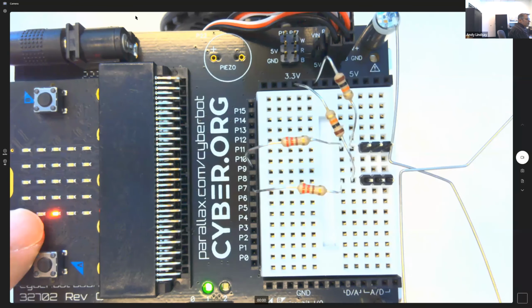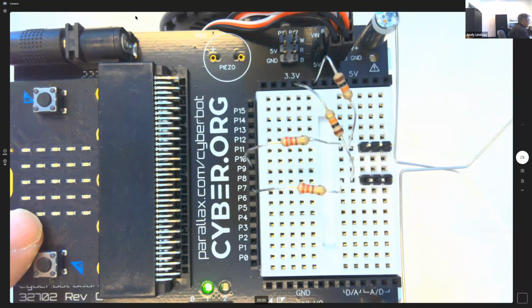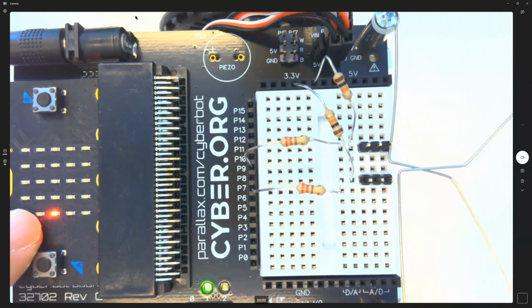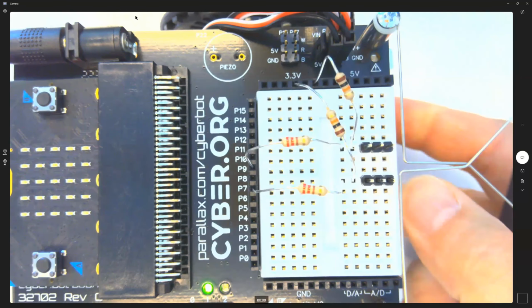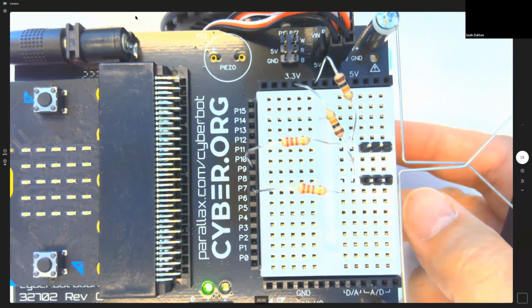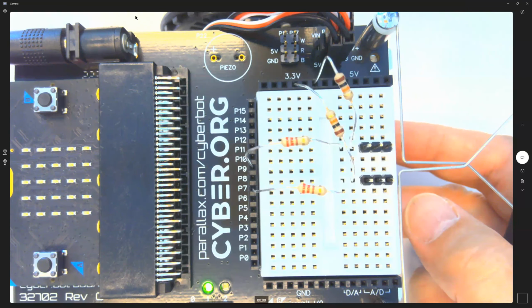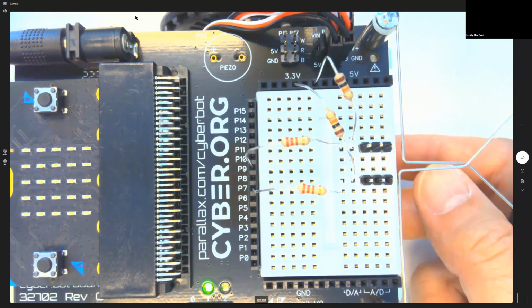Okay. Sorry, guys. Is your micro:bit pushed all the way in? Can you only see a little tiny sliver of it? Yeah, it's pushed all the way in. I looked at my batteries. And your power plug is pushed all the way in? Yeah, my power plug is pushed all the way in.